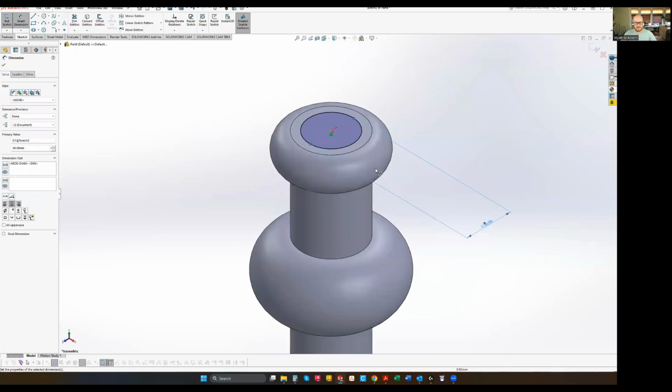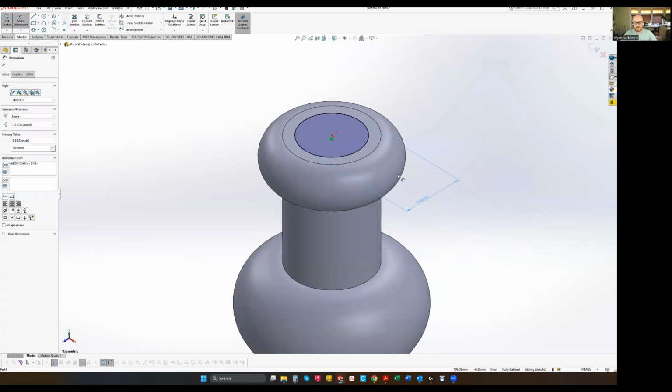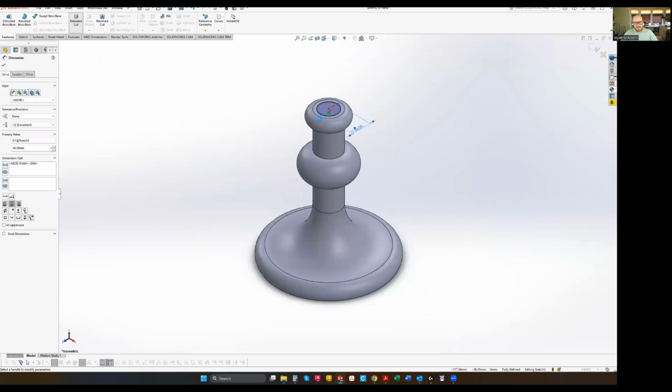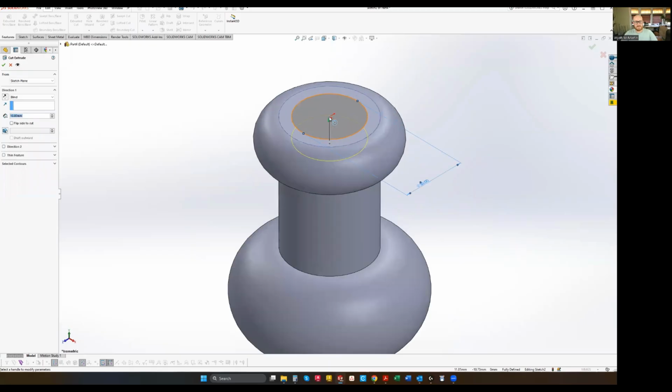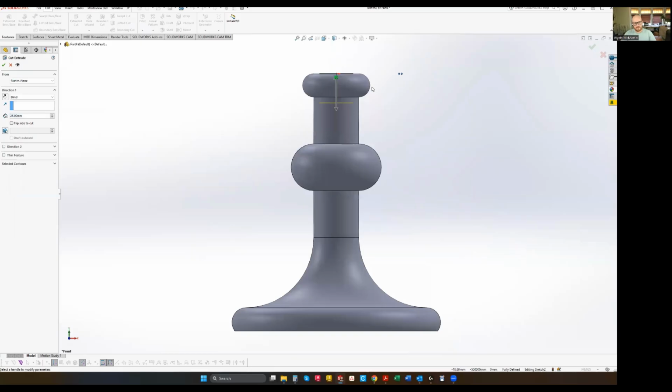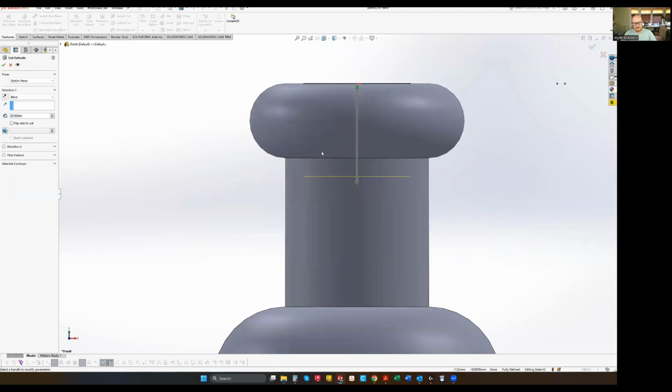And do Control-7 so that we have a better view of it. And from here, you can exit the sketch and do it from there, or you can go right into the extrude cut. We need to make a hole so that we can fit our candle in. So this hole is going to be 25 millimeters deep. But if we do a Control-1, we want this to taper in.